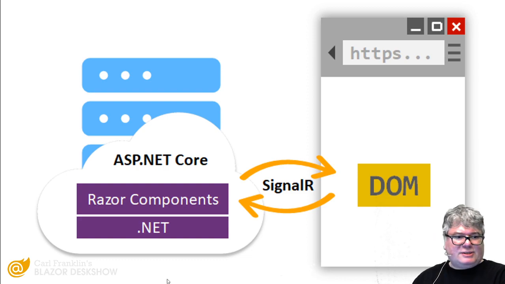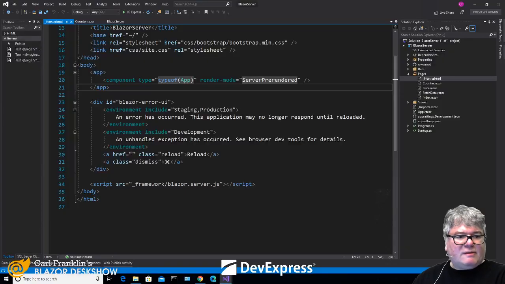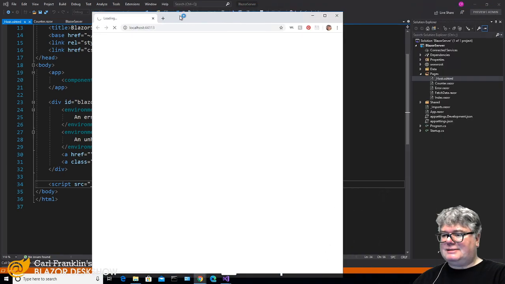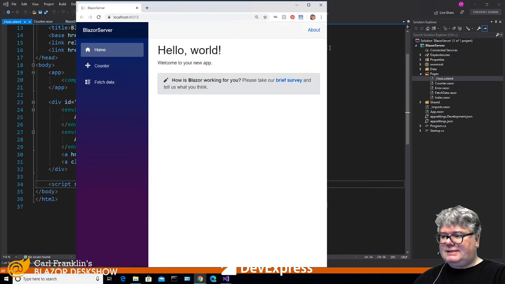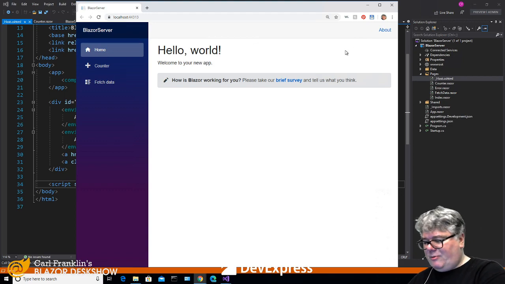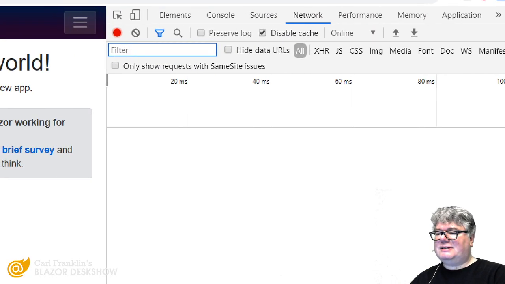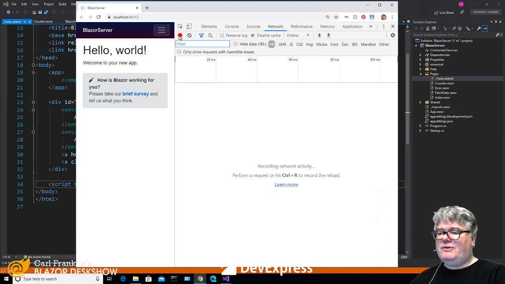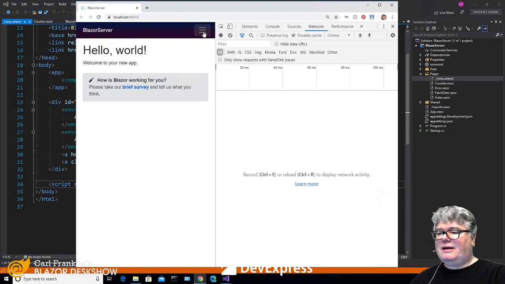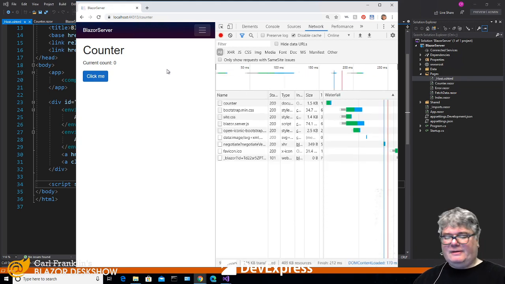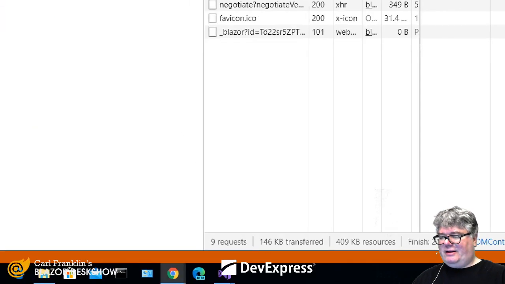All right, so getting back to Visual Studio. Let's actually take a look at what happens here and see the magic before our eyes. I'm going to run this again, and I'll pull up the network tab in the browser tools. I've got the cache disabled here because I want to see everything that comes across. And I'm just going to press the record button, and I'll go to the counter page, and I'll press Control F5 to do a complete refresh that gets me everything.